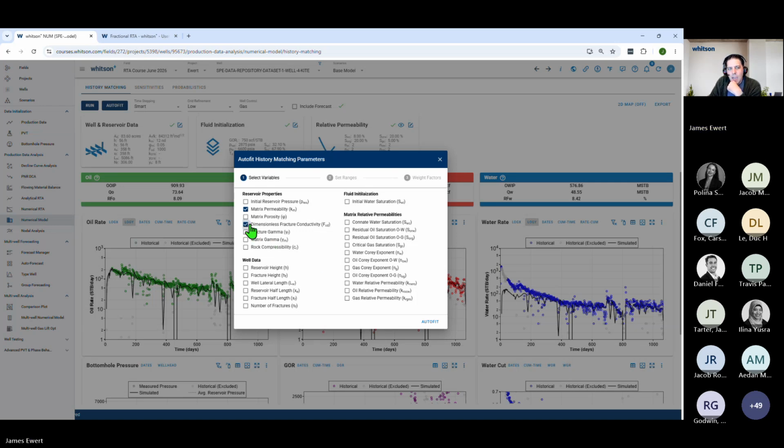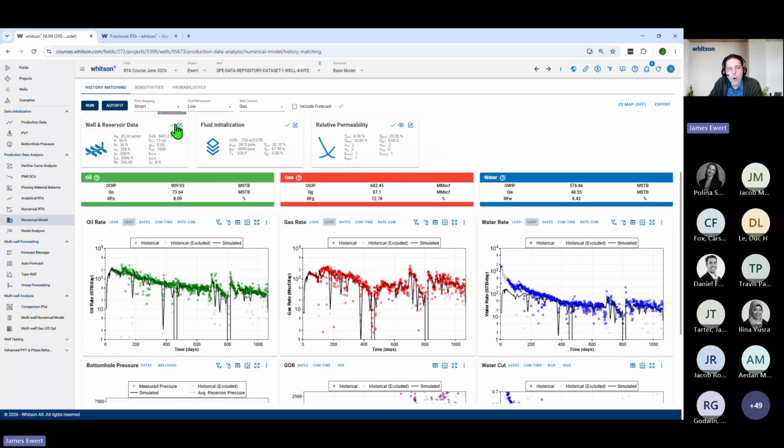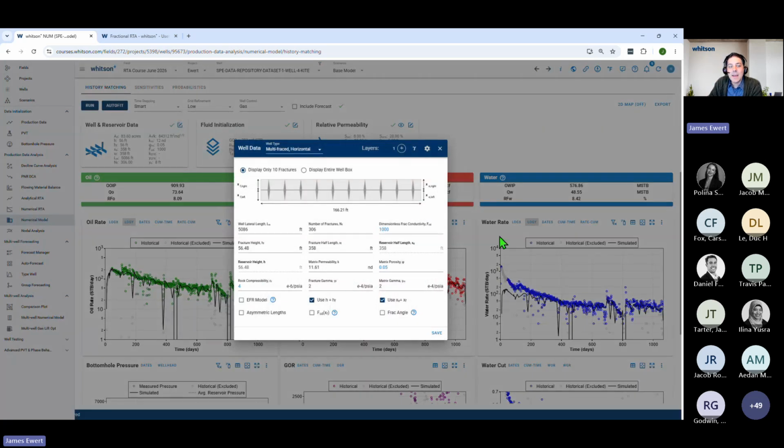Sometimes I will run it on permeability and NG. And I typically do that if I'm struggling to get a gas match or an oil match, from the gas perspective, that kind of lines up with my data. Now you can use auto fitting, but the other thing you can do is open up this tile card here and manually change the value. So you can type in values and then run the model and keep modifying it over and over.